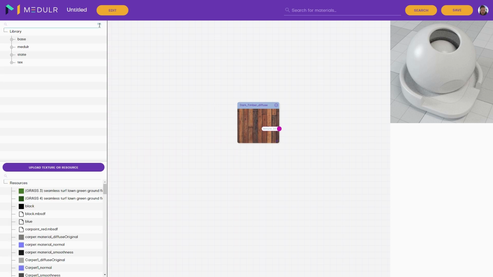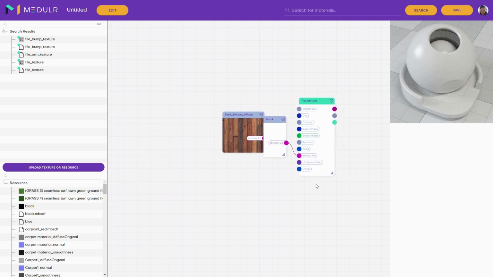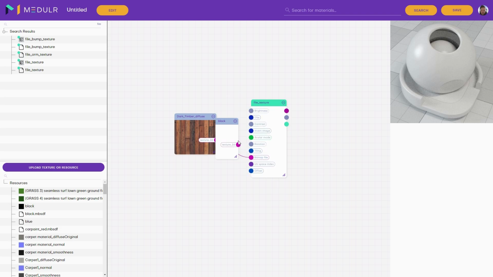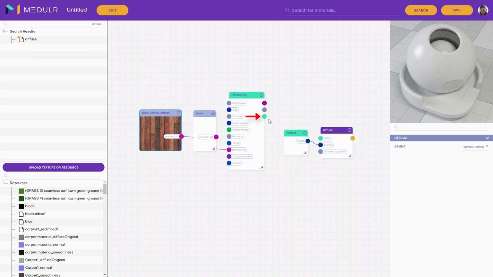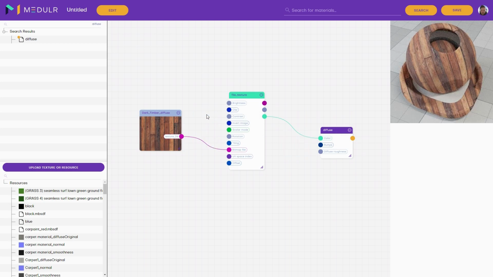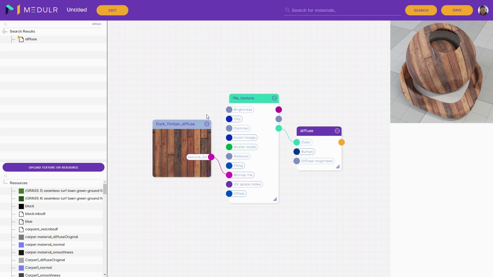Next, in the Material Functions library, we search, yes, we put search everywhere in Medulr, for the File Texture function and drag this into our graph panel, replacing the bitmap file connection with the Texture 2D connector from your uploaded photo image file. Then, to complete this process, we need to bring in the Diffuse function and then connect the green Tint connector in the File Texture node to the green Color connector in the Diffuse function node. And in the Material viewport, we can now see the resulting appearance of your new custom material, but with limited attributes.